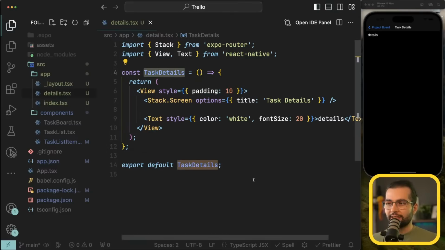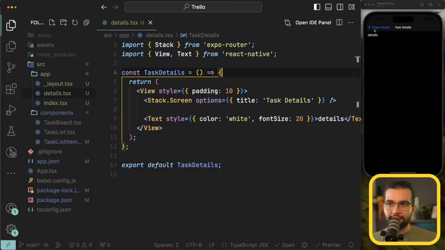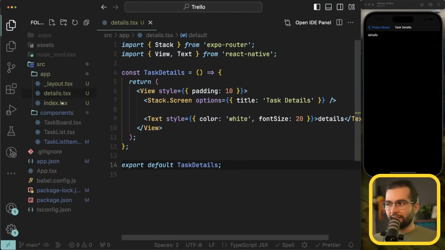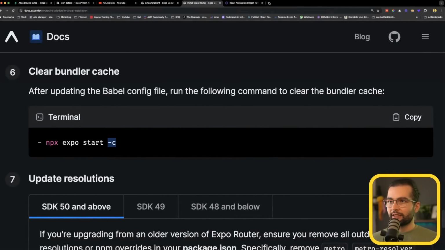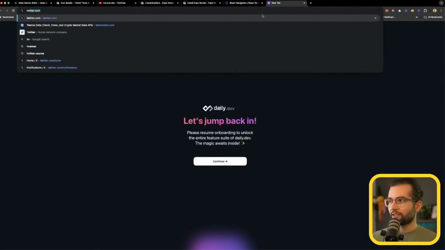So yeah, on this task details, we need a way to know the ID or what task we are currently looking at. For that, we will need a dynamic path parameter. A dynamic path parameter works like you might have seen on Twitter.